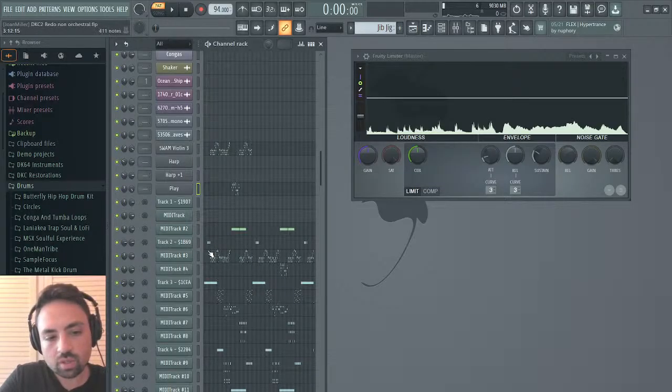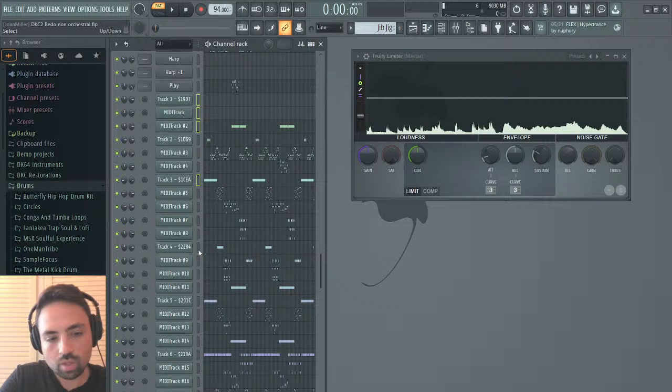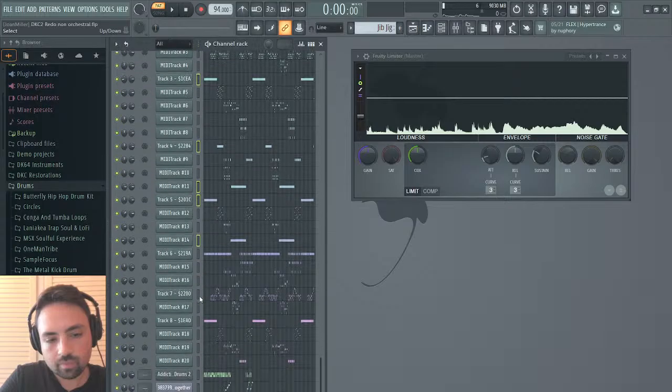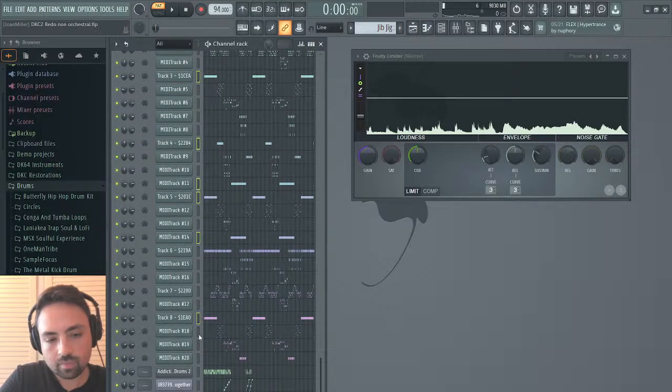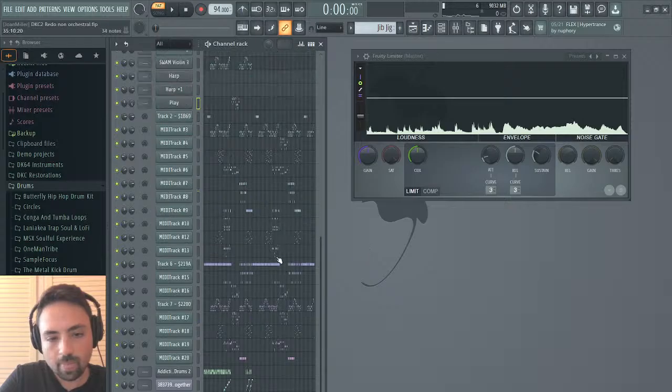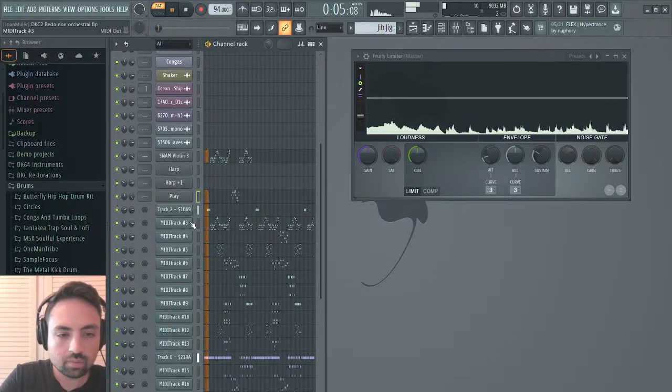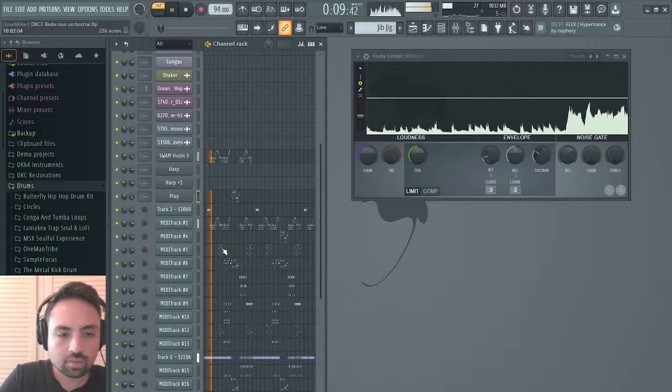Here's the rain, so I can definitely just remove those. Here's more rain. Can just delete all those. Okay. So we also have, I think this is the flute echo. Yeah.